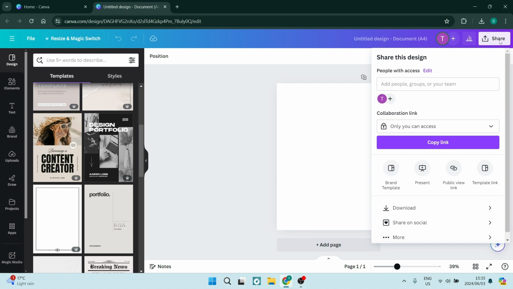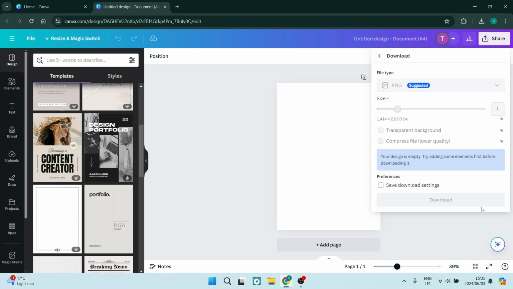and once you're done, you're going to go and click on Share, Download, and you can now download this and it will be printable in A4 size. Now make sure that you're changing the file type to PDF so that when it's opened to be printed, it can actually be opened on Adobe Acrobat or any other program that you use to read PDF.